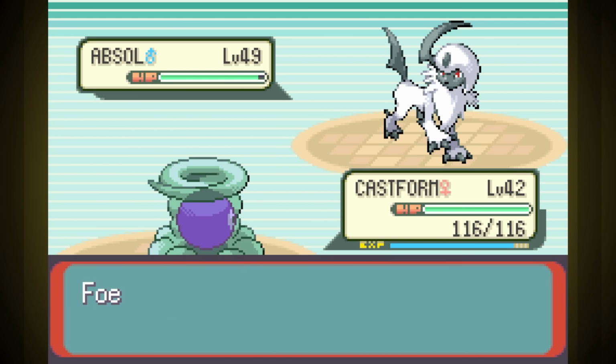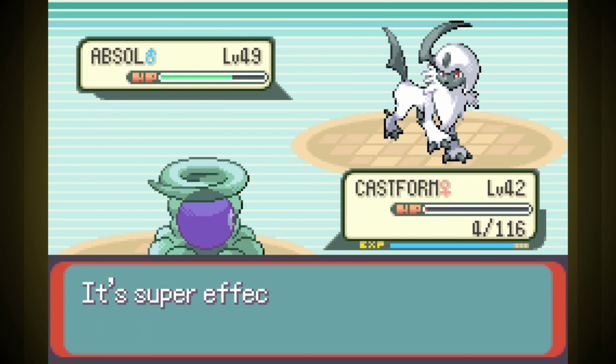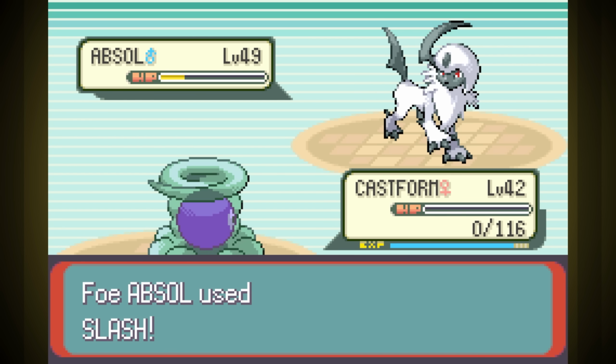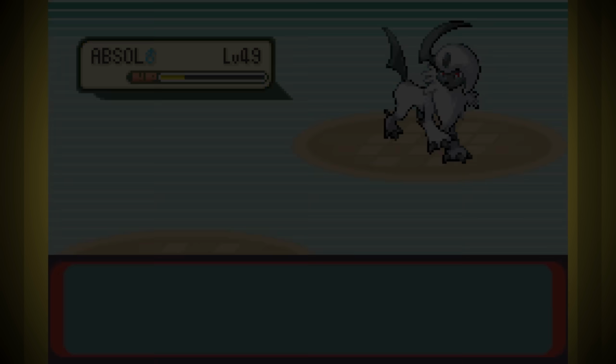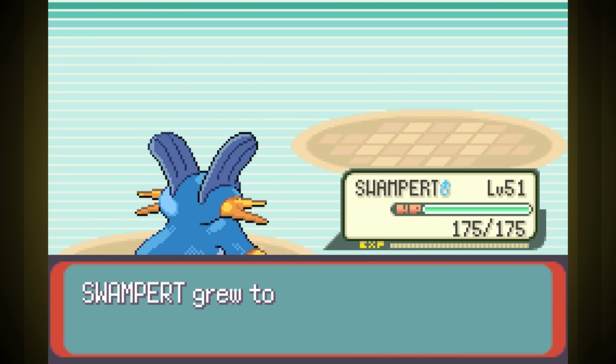Absol is next, and we lucked out right away with it missing Rock Slide so we could hit it. But it didn't do amazing damage, and its second Rock Slide nearly one-shot us. In fairness, Absol is a much higher level than us. We nearly took it out, but it was faster and finished us off, so I had to have Swampert jump in and finish the fight with Surf.